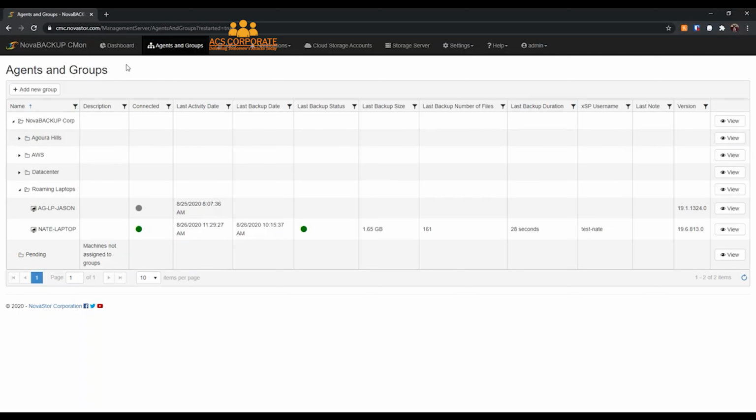And this is a free product that you can download and install at your location, or let us host it for you as part of our MSP platform here at Novastore. So that's all good. That's the basics of what the software and the BDR solution can really do for you. It's not that complicated once you get it set up, and it's very, very hands-off for the end user itself.